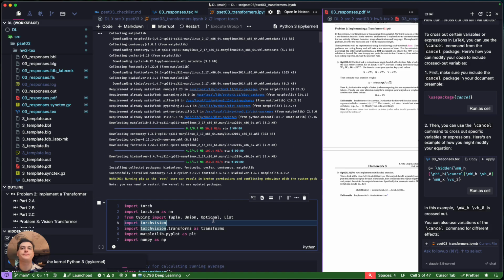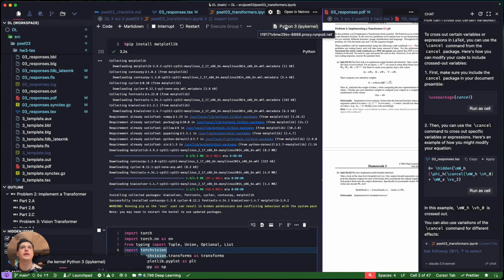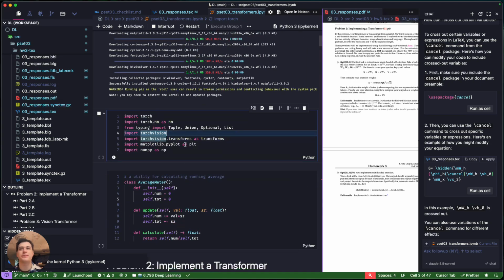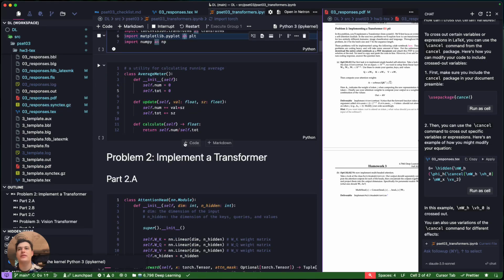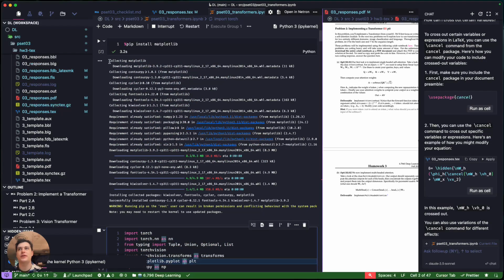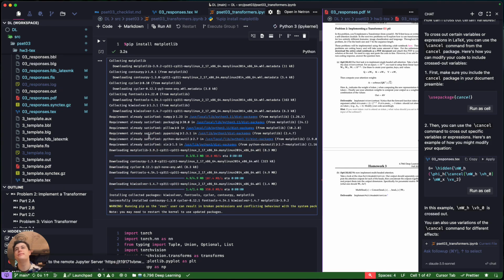You can also connect to the same kernel for multiple notebooks and run them at different times, or run them at the same time. That's not an issue. Why that is not an issue, I don't know. I don't know how the Jupyter servers work. This is very nice because then you also save all of this locally. You do all your development locally. At no point do I actually have to upload the Jupyter file to anything, and so I can actually do version control on the Jupyter notebook and everything locally, and it's quite nice.